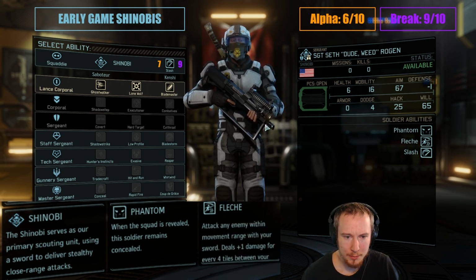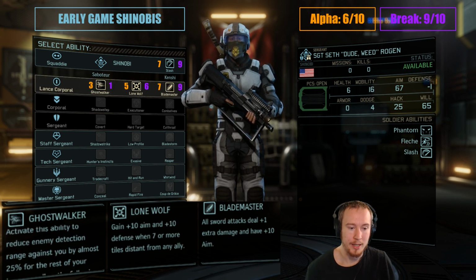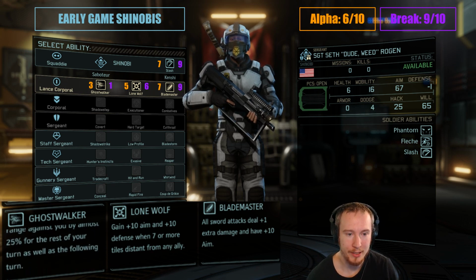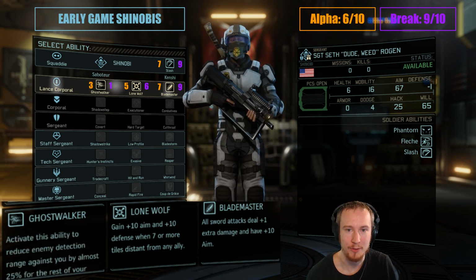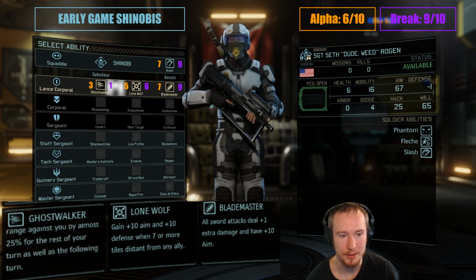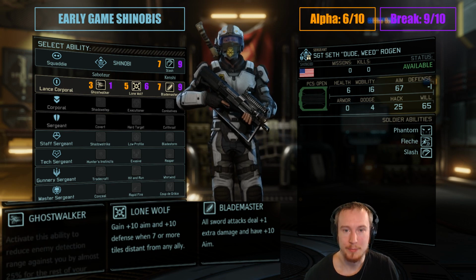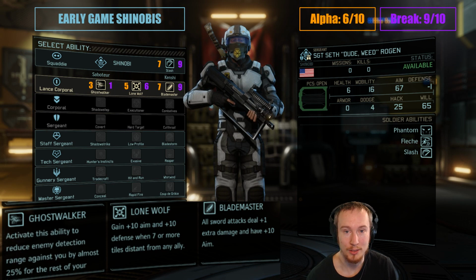The Lance Corporal Shinobis pick between Ghostwalker, Lone Wolf, and Blade Master. And Ghostwalker is one of those abilities that's only really relevant for stealth. I gave it a slightly inflated Alpha Strike rating, maybe for its ability to make sure that you're scouting safely and find the first pod to kill it from stealth consistently. But in general, you're only picking this perk if you want to do stealth shenanigans with the Shinobi.